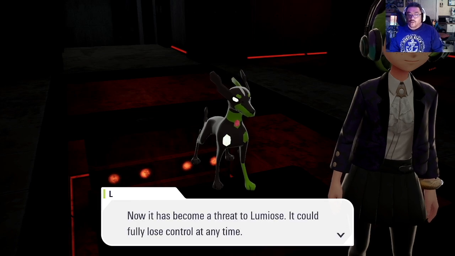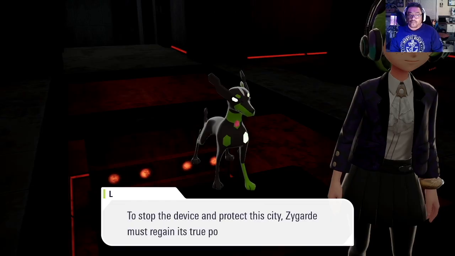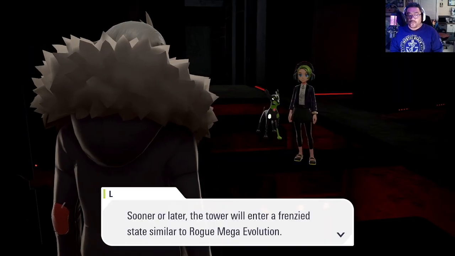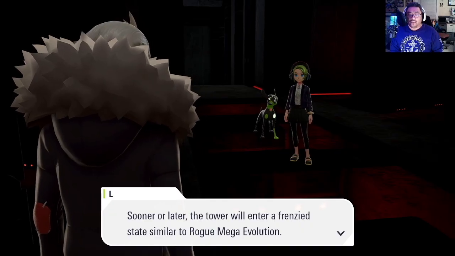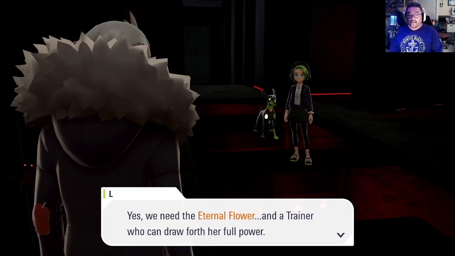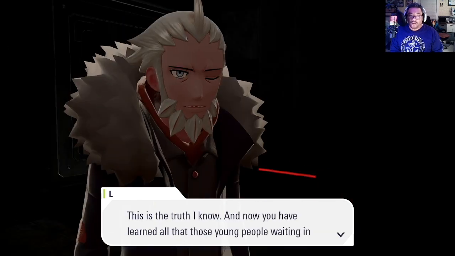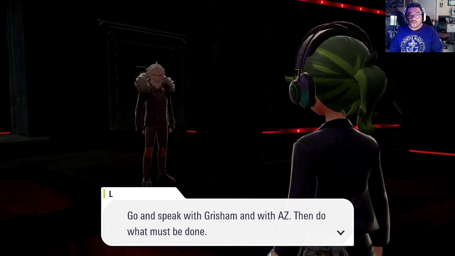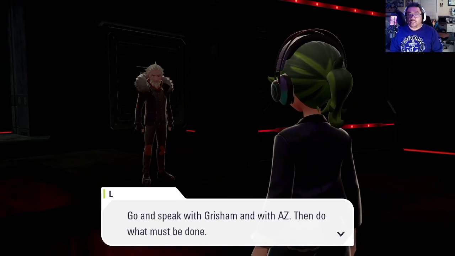Now it has become a threat to Lumiose. It could fully lose control at any time. To stop the device and protect this city, Zygarde must regain its true power. It has given me a mission. Sooner or later, the tower will enter a frenzied state similar to Rogue Mega Evolution. The only one who can bring it back under control is AZ's Floette. Yes, we need the Eternal Flower, and a Pokemon and a trainer who can draw forth her full power. This is the truth I know, and now you have learned all that those young people waiting in Lysander Cafe wanted you to learn. Go and speak with Grisham and with AZ, then do what must be done.